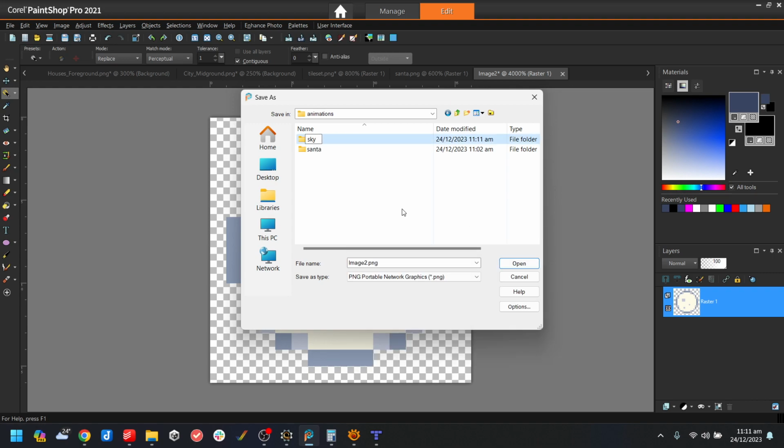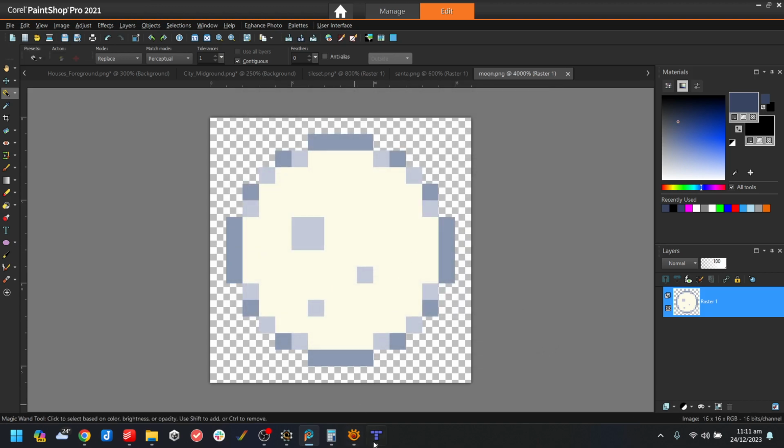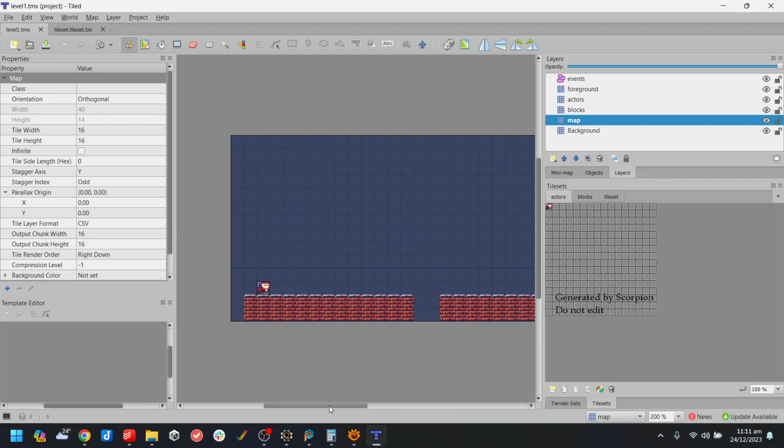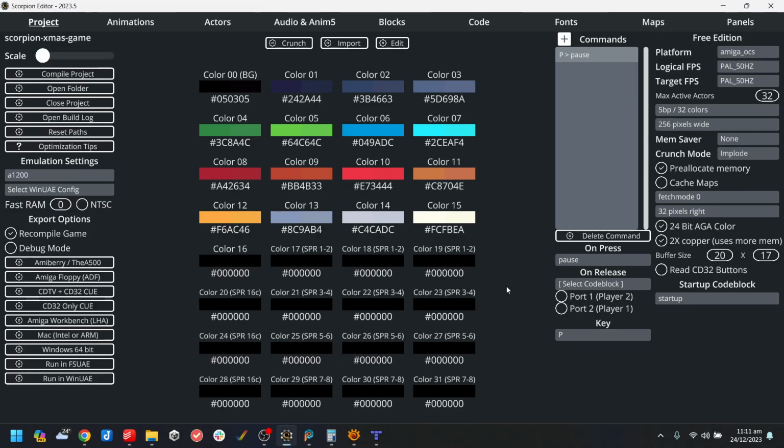Call this sky moon. Of course, because it's a hardware sprite, I don't have to give up any of these colors. I think it has coincidentally put those three colors it needs down to the end.